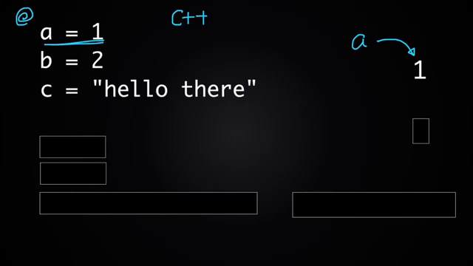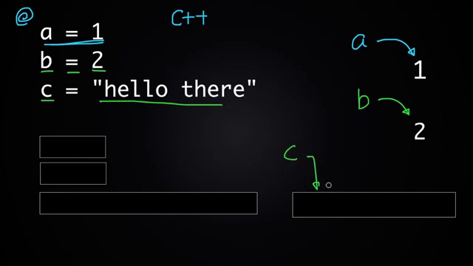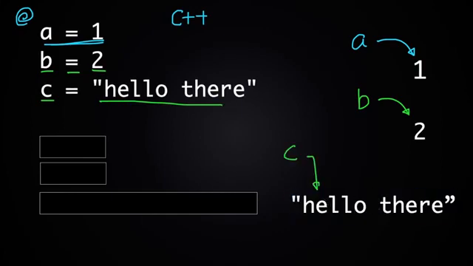And in Python, you can create a new variable by writing, as we saw, b equals 2, and this says the name b, or the variable b, now refers to the value 2. And just like you saw, a variable can refer to a string as well. So if you write c equals hello there, you're saying the variable c refers to the string hello there.